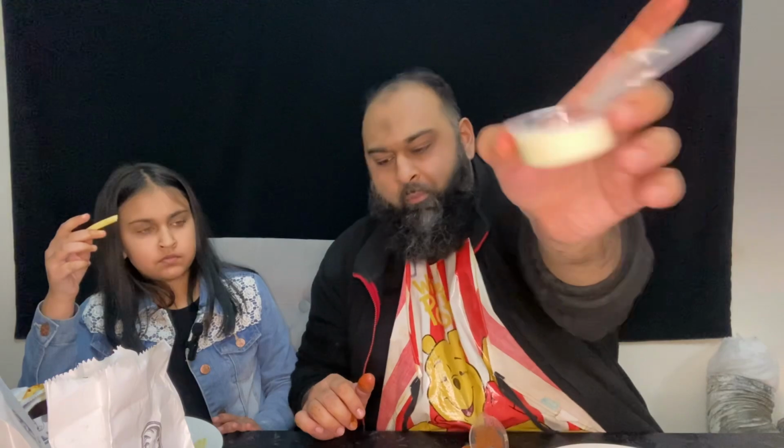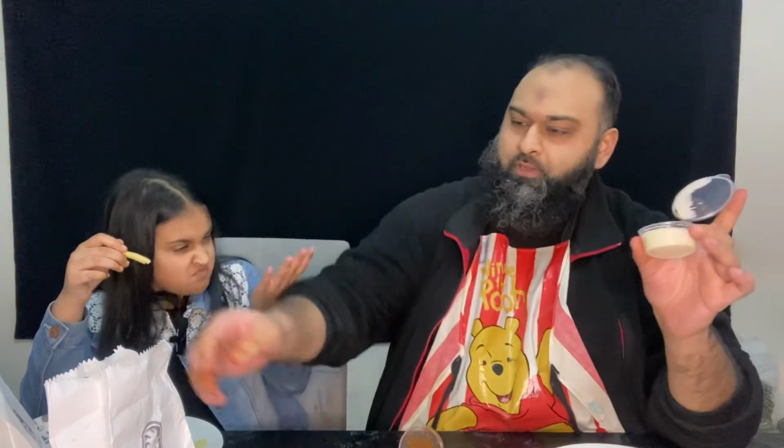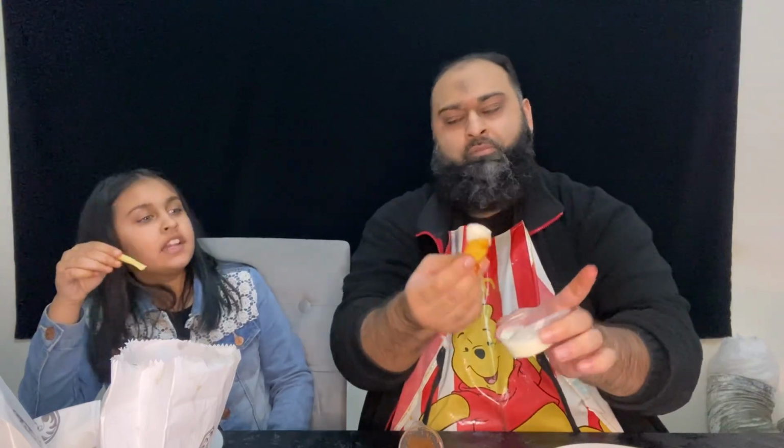Right. And this is their garlic sauce. You have to pay extra for this garlic sauce. So the chili sauce is free, but their garlic sauce you have to pay extra because it's special garlic sauce. So may I have my garlic sauce back? Beautiful. It's got a lot of garlic flavor, but not too overpowering. Perfect. What do you say, Nora? How's the garlic sauce? Delicious.